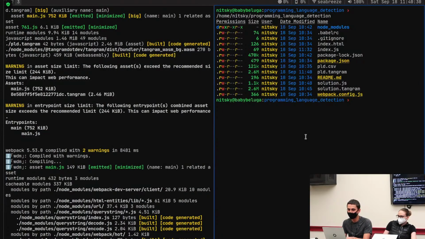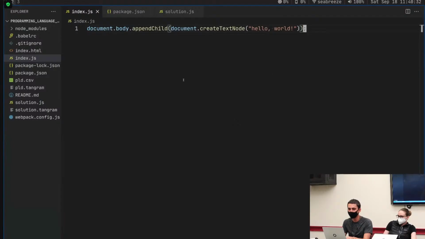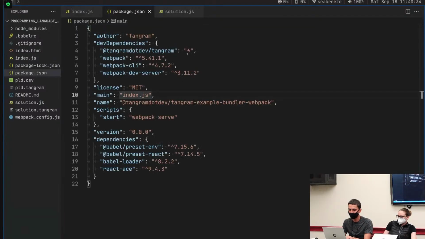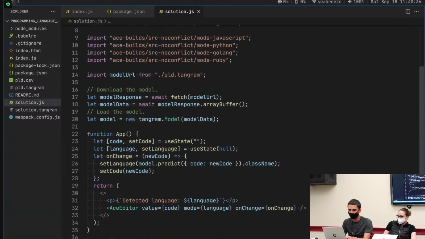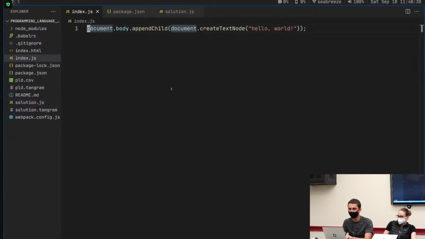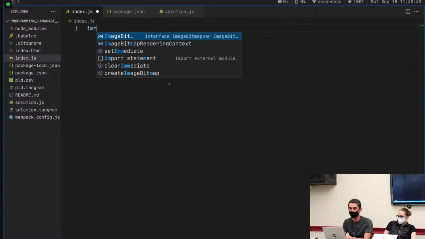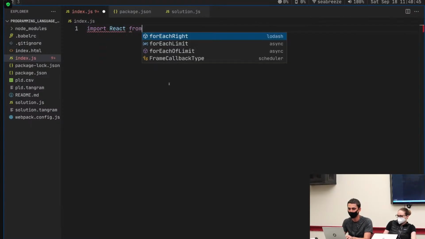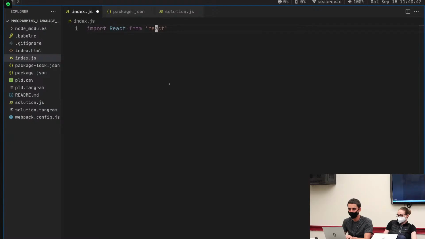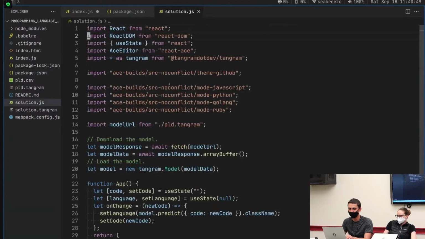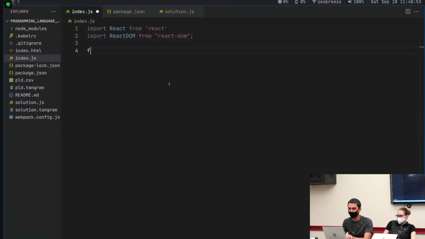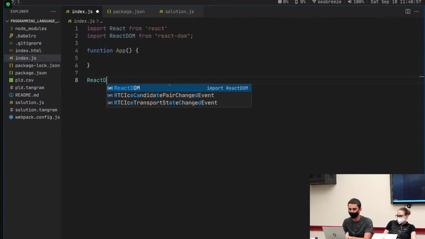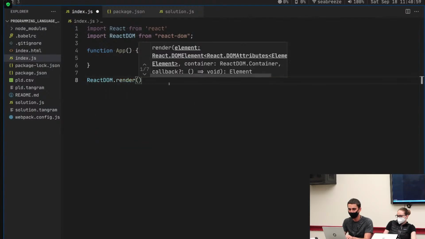Let me jump back to the code. To get started, I will delete this, and I'll start with a really simple React app. I'll import React. What else do I need? React DOM. I can create a new component called App, and I'll say ReactDOM.render App.